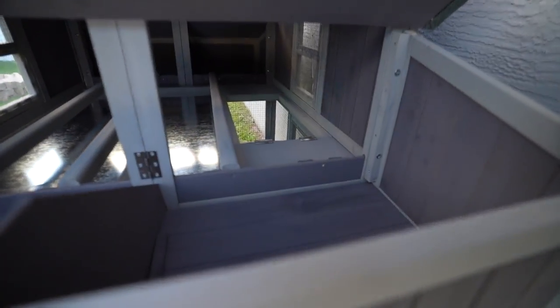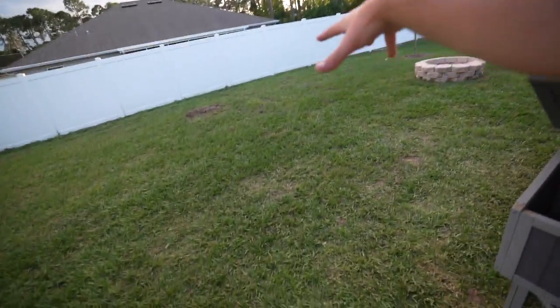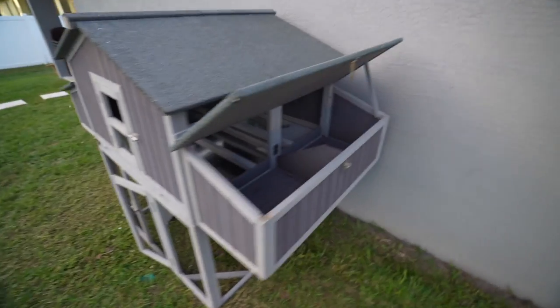So, as you can see, it's a very cool design. You can put it in the middle of something and walk around it entirely, because what it looks like on the front, it looks the same in the back. Same idea all around. And yeah, pretty simple.